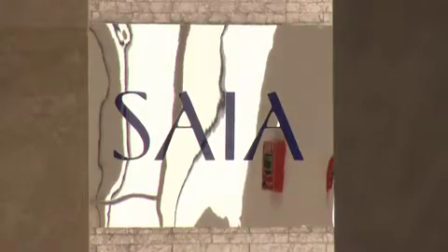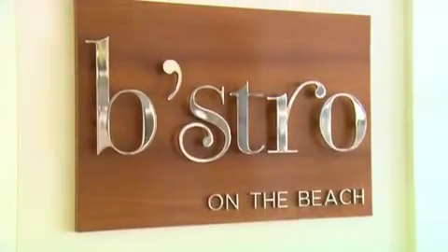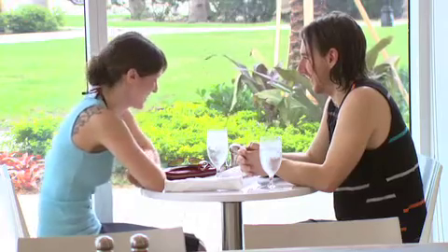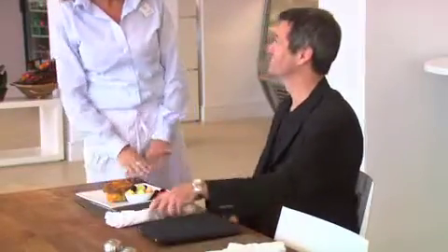We have two very exciting restaurants. One's called Bistro on the Beach and one's called Saya. Saya is our signature restaurant — a sushi fusion restaurant, the only one available on all of Fort Lauderdale Beach. The fun part about Bistro is it can be the way that you want it to be. If you want a grab-and-go, you can walk up and order. You can also sit down for a casual order and be served, or sit down for a full dining experience.